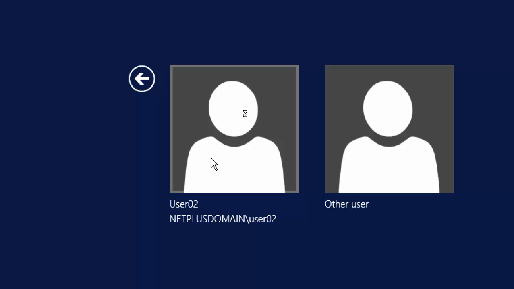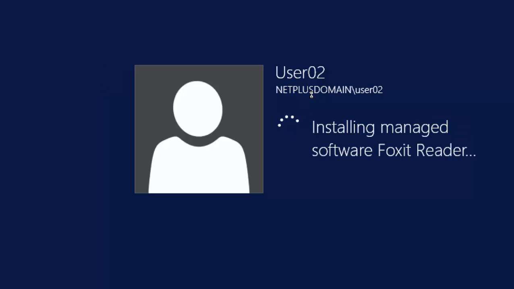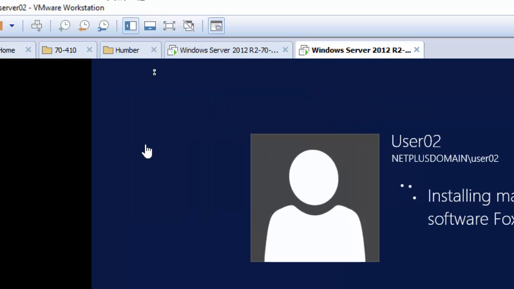Oh, so user 2, where's the password? Yeah. So see, this is installing managed software Foxit Reader, right? Is it happening to everyone? All right. So this is how we install software, assign and publish, right?